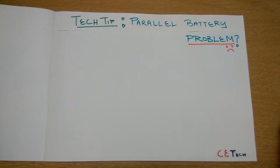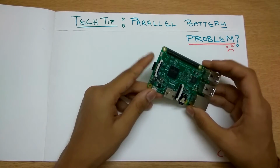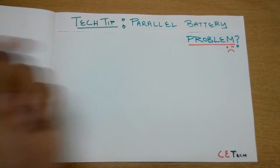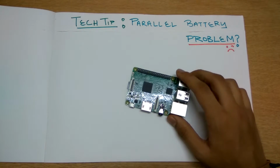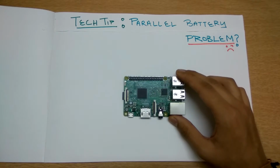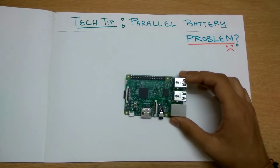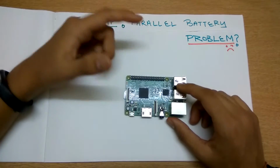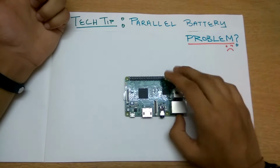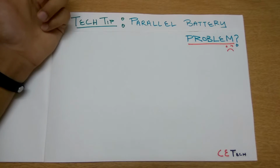Recently, when I was building my Pi-top, which is a laptop-type thing using a Raspberry Pi, I got the idea of making this tutorial. I was using a couple of rechargeable batteries in parallel for my Pi-top, and of course, as they are rechargeable and in parallel, I got a problem, to which I figured out a solution. Maybe it's been on the net for some time, but yeah, it's new to me.